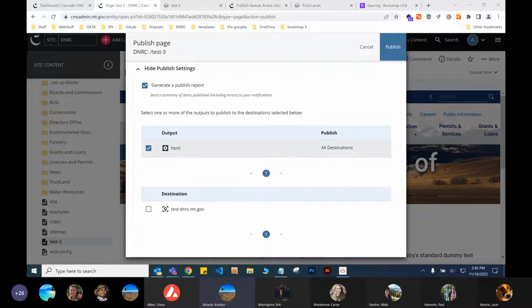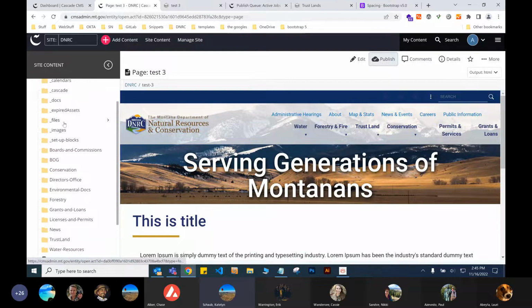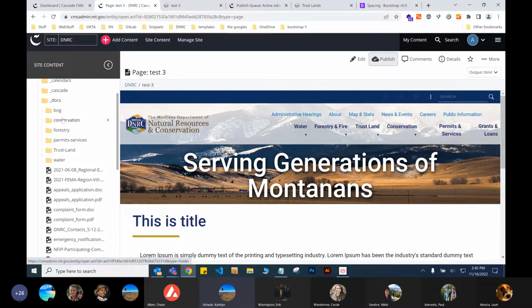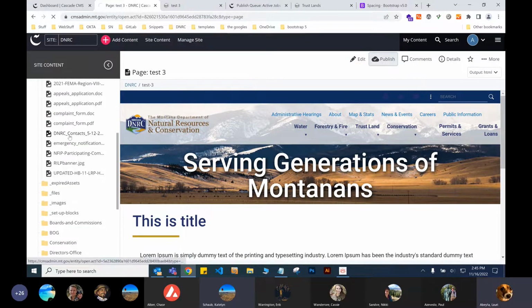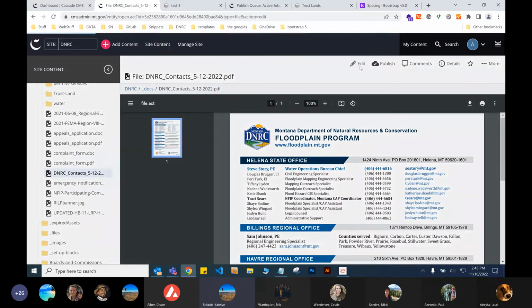And then the last question that I see, at least right now, is from Tracy, is about updating documents and PDFs. So for some of those, there's a couple things that you can do. You can update a PDF and upload that PDF every other week and manually go in and update links if you want to. However, a different option for frequently changing documents is actually just to overwrite the existing PDF, and then you're only editing that one item instead of having to go update links.